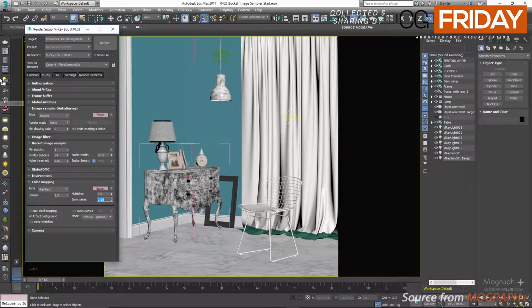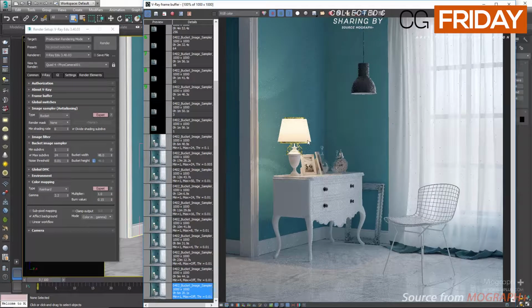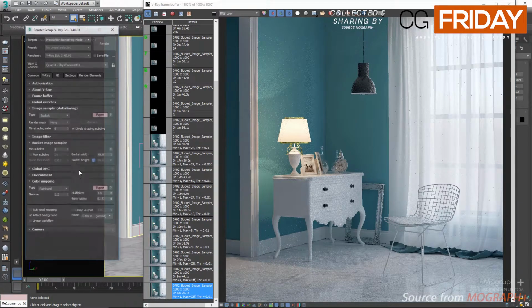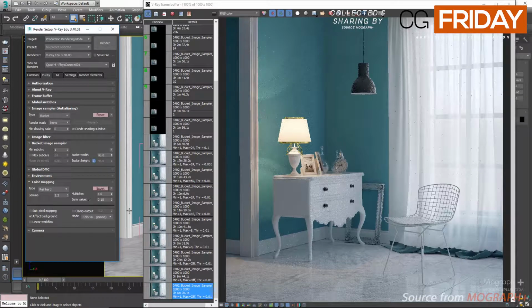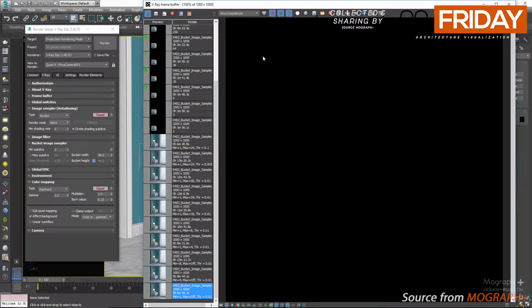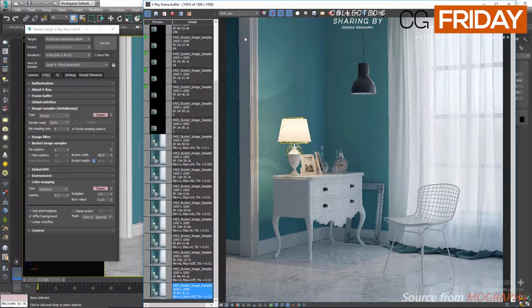Now let me show you a few renders with different min and max subdivs and noise thresholds. In the first render, I have disabled max subdivs and therefore killed off any adaptivity, and the min subdiv was set to 1. That means in theory there would be at least 1 sample per pixel. As you can see, the result is extremely noisy, and also we have jagged edges from the lack of anti-aliasing. And if I check my sample rate pass, because there is no adaptivity, the samples are distributed equally between the pixels. So it's pure black. There is no information to show here.